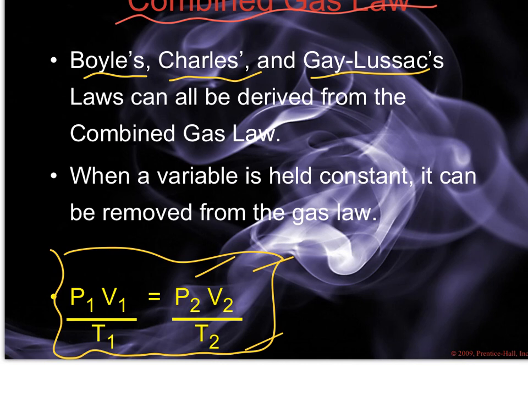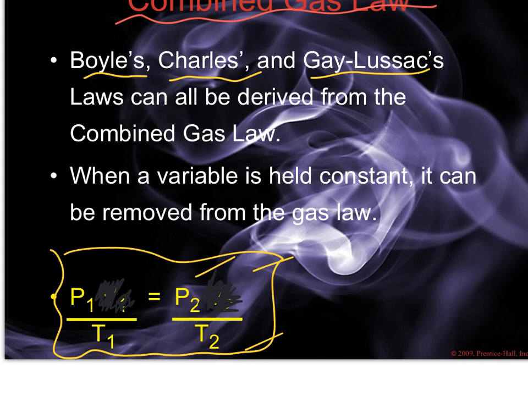If you have constant volume, whatever you're holding volume, I want you to take it out of this combined gas law. So if we're holding volume constant, we're going to go ahead and take it out. What are you left with when you take out volume? You're left with P over T. Whose law is that? That is Gay-Lussac's law.